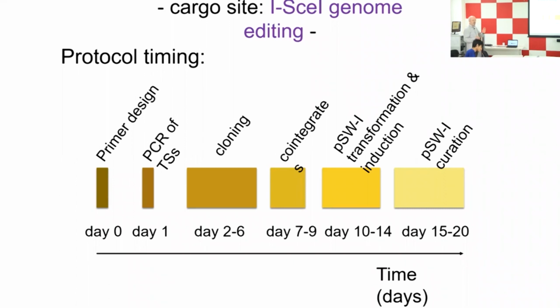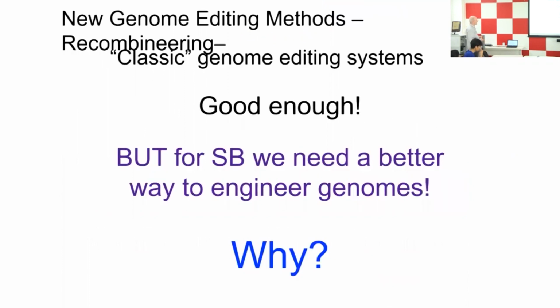That is if everything works. If the mutation is useful, and I mean the mutation is easy, then you can have it in about 10 days, but there is no way you can do it in just a few days. You have to really spend some time, between 2 and 3 weeks, to get the deletion mutation that you want. And sometimes you have the time, and sometimes you don't have the time. And well, this is good enough, but we can do better, okay?